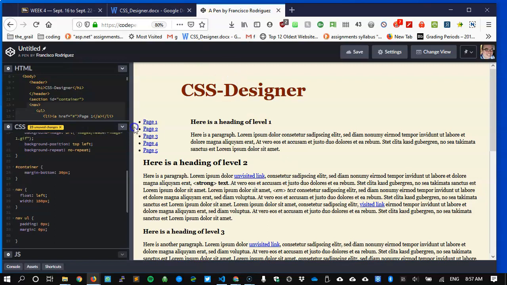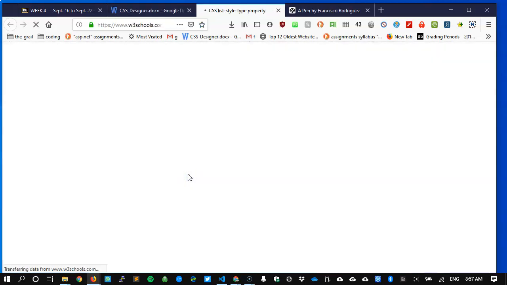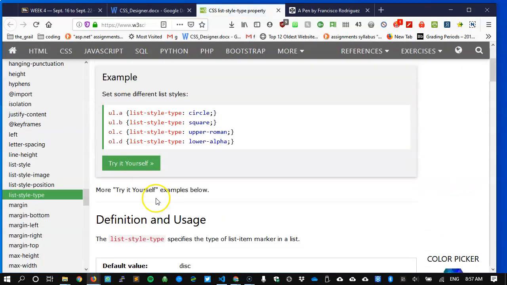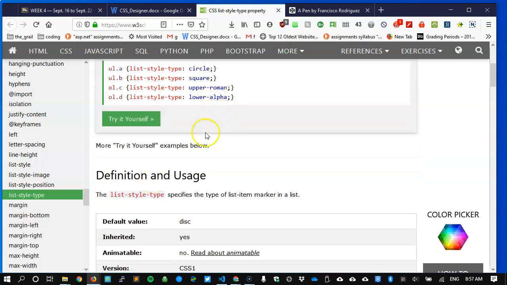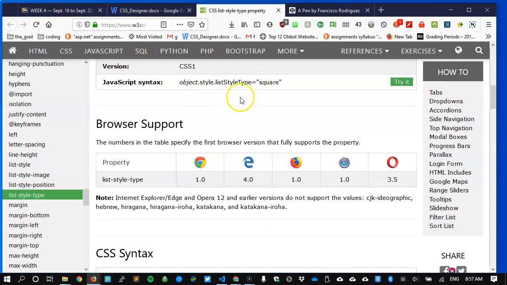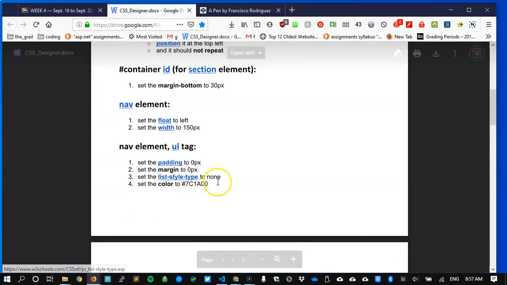Next one. You started to see things happening here. Because there's no padding, because there's no margin, the code shifted to the left. Truly floating left finally. We're going to set the list style type. Read about this when you have the time. It shows you that your list types, these little bullets that we have, they don't have to be circles. They could be squares. They could be other kinds of symbols. And really, you can even put in graphics later if you want. In the meantime, though, we're going to set it to none.